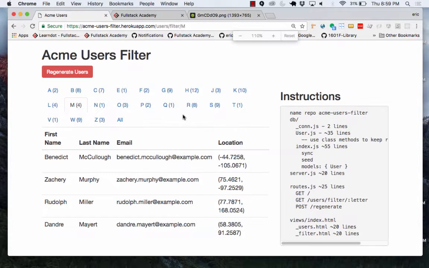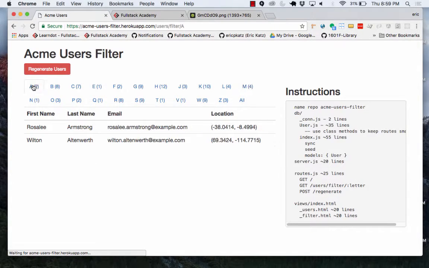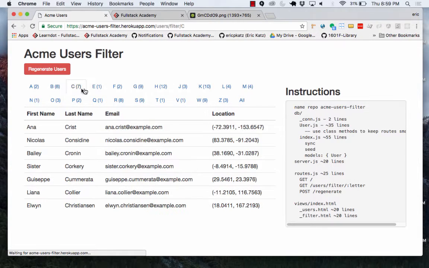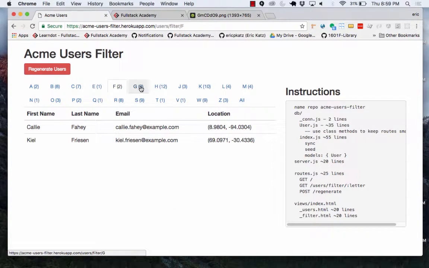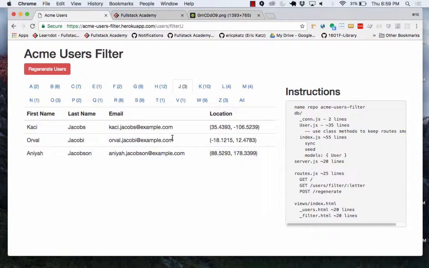Okay, so again, we've got pretty much a single page application. And I think that this is kind of a fun one in a way, and I think it sort of makes sense. You've seen this type of application many times: the idea that you've got a list of users, and when you click on a letter, you end up seeing the users whose last names begin with that letter. Okay, some sort of indexing to do this.